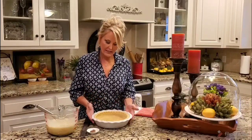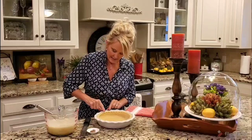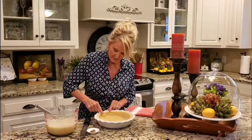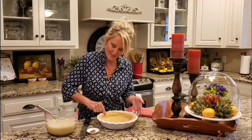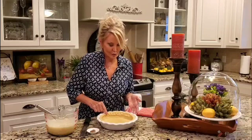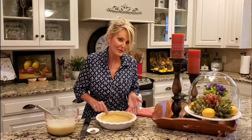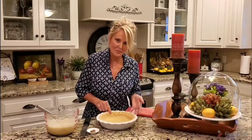So I've taken it out of the tinfoil pan and I've put it in my own pie server. This is going to really look good at the end of the day. And I'm going to crimp it right here. I'm just going to take those crimps that are already in my crust and press them into my pie pan. Now, I'm not trying to fool anybody here and make them think that I did a homemade crust. I just happen to think that a pretty presentation is important.